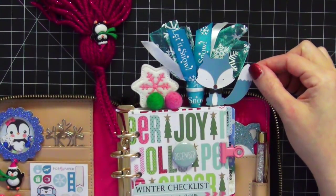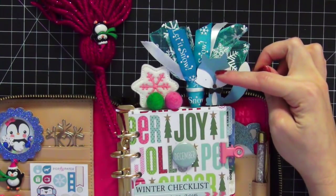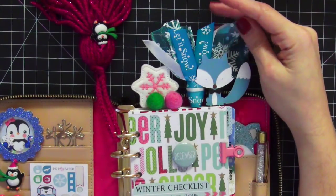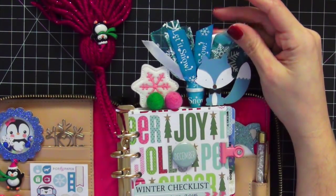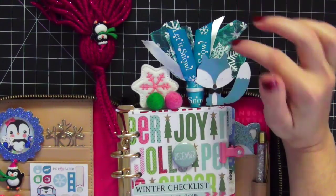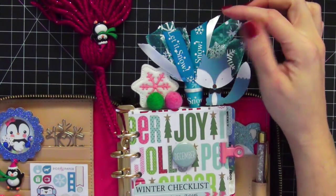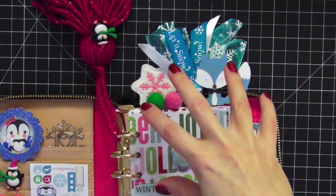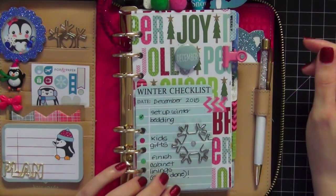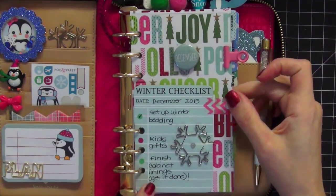We've definitely gotten a lot more going on at the top. This cute blue fox is from Red Lyrics — I love her shop, I'm new to it on Etsy. I also have this 'Let It Snow' ribbon clip. This is also a new shop to me — it's called Twister's Plans. I just recently started ordering from her and her ribbons are gorgeous, and the price is absolutely phenomenal. Look how full this ribbon is — it pretty much covers the whole entire top of this planner.